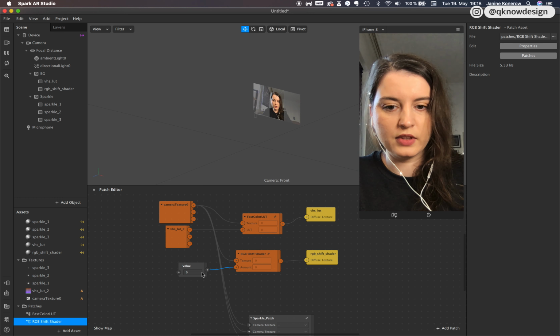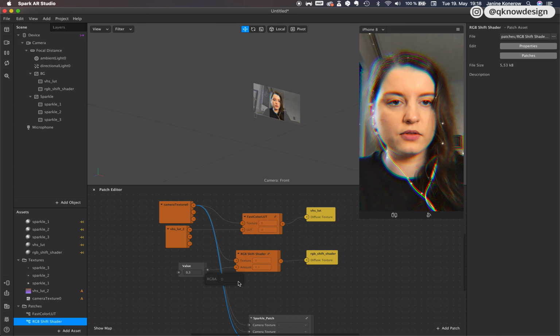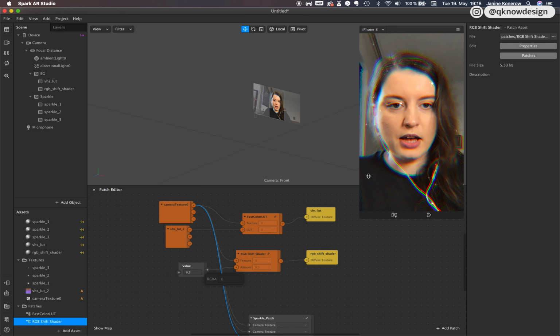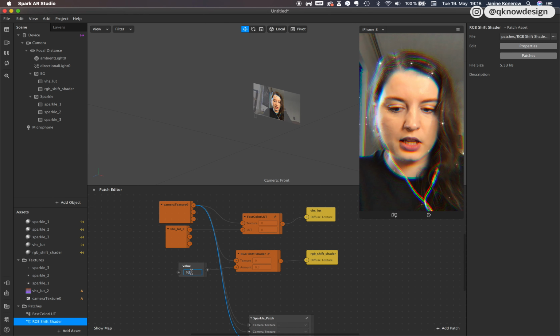And maybe I think 3 is enough, just a little bit of the shift, a little bit less.